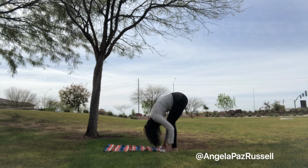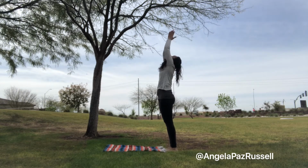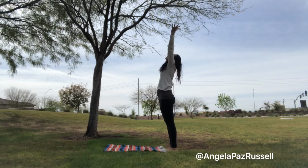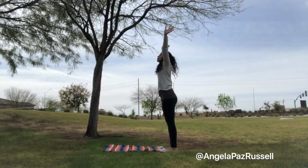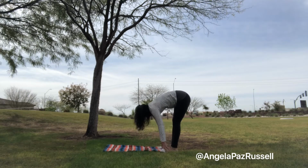Inhale, half lift, exhale, round down. Inhale, reach and rise, arms touch, palms touch down through heart center. Release and round the arms back up overhead. Exhale, fold forward and down. Inhale, half lift, flat back.